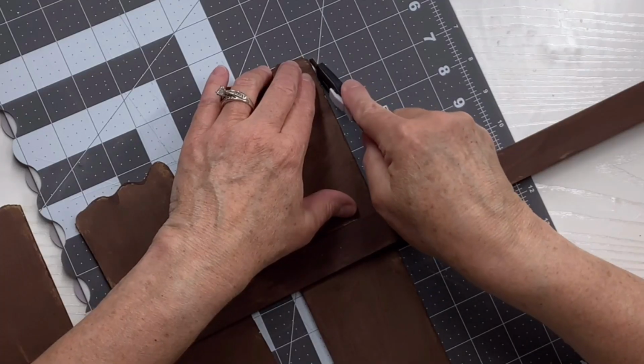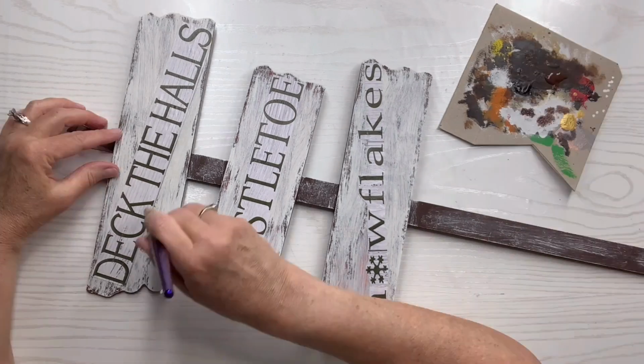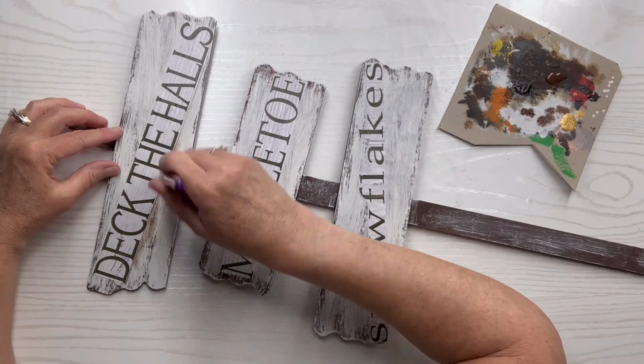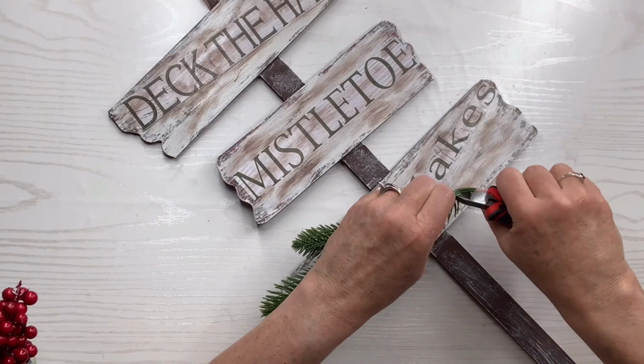Now I'm going to dry brush that burnt umber color. So just put a little on your brush, wipe most of it off, and kind of drag it across until it looks like the whole thing is just one continuous piece. That was my goal here.